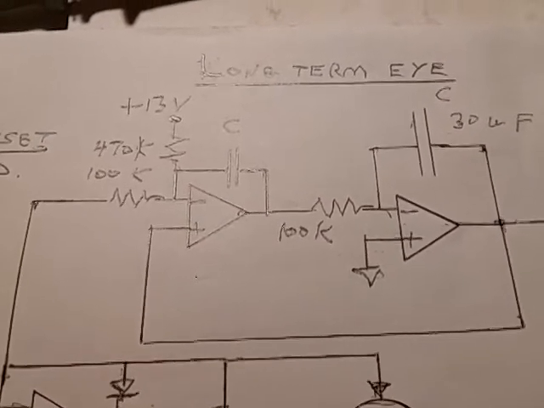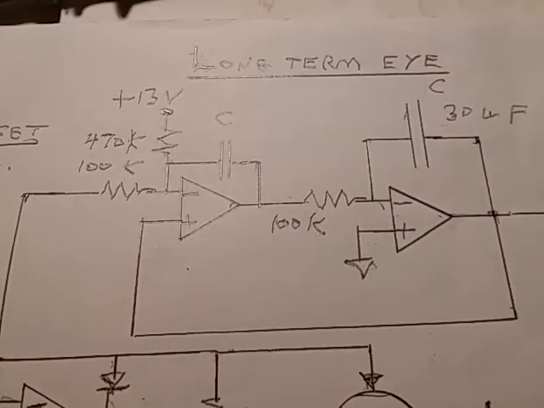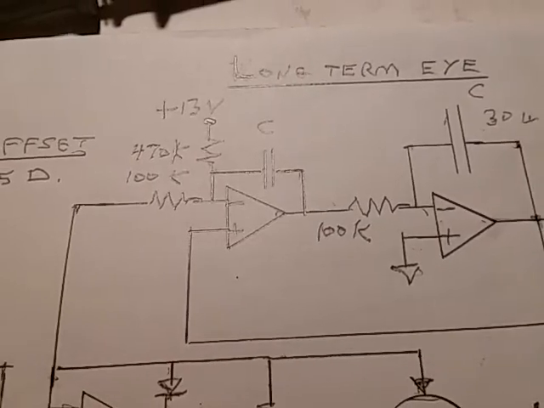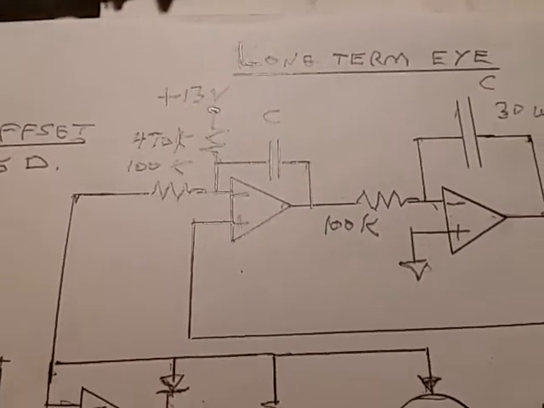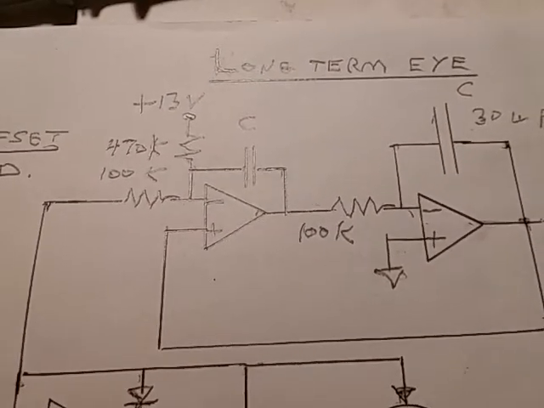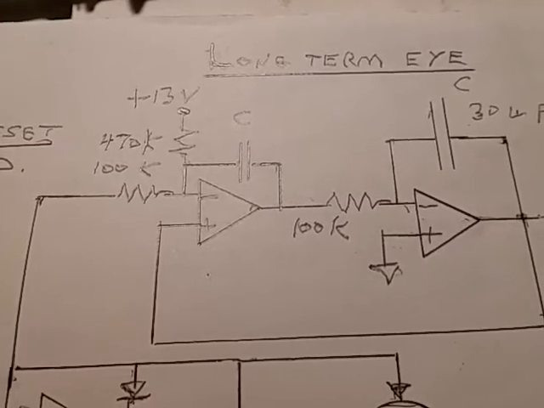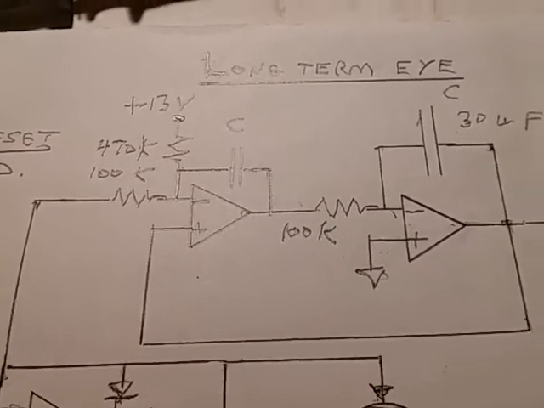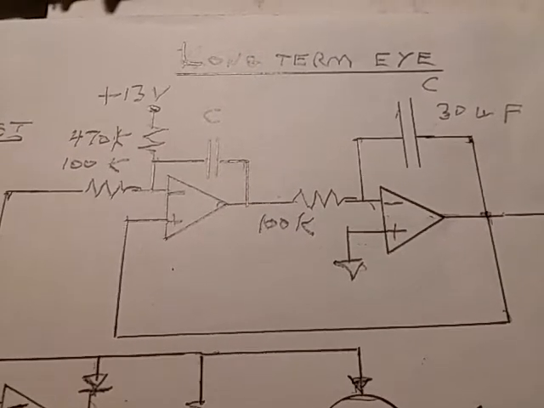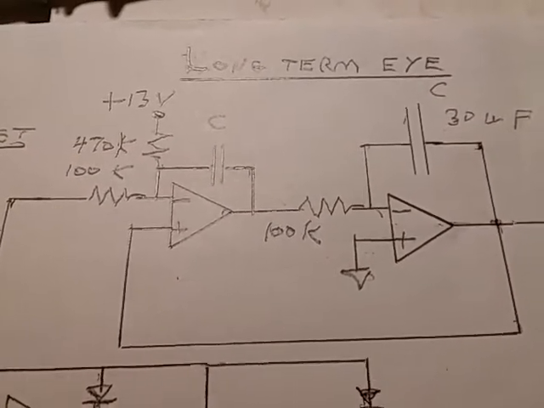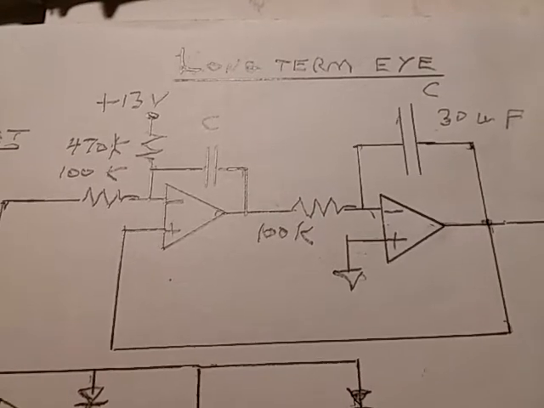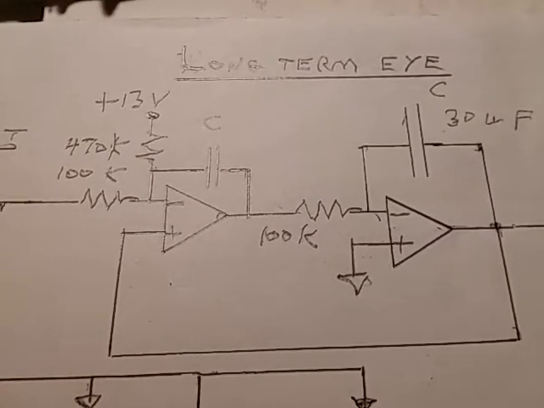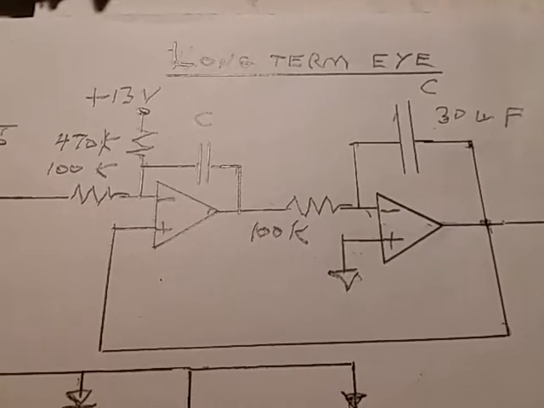Here's the schematic. Now this is a feedback controlled system, which is controlled by the input to the left. The eye has an offset of about 2 diopters injected through a 470K resistor. The time constant of this system is about 20 seconds. I've accelerated it so you see the results in a reasonable period of time.